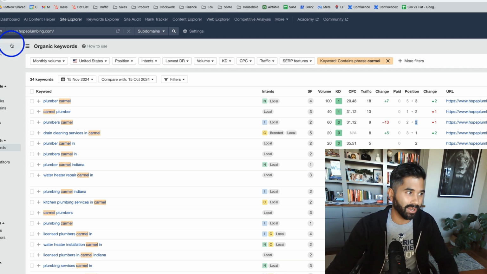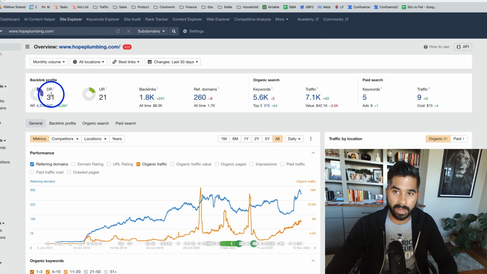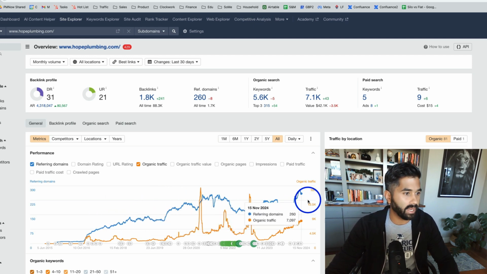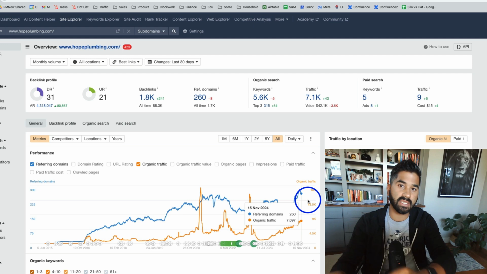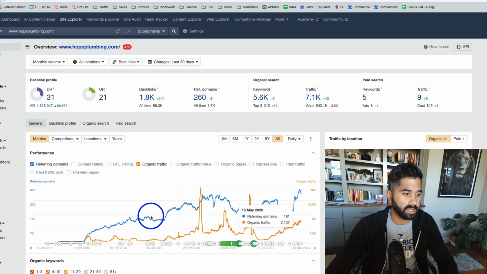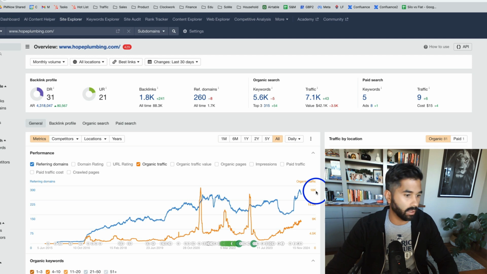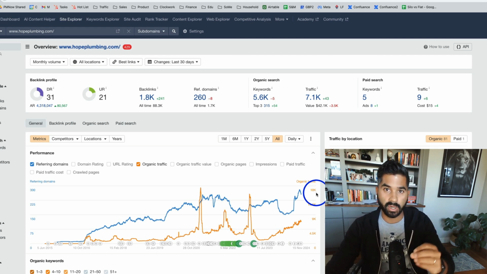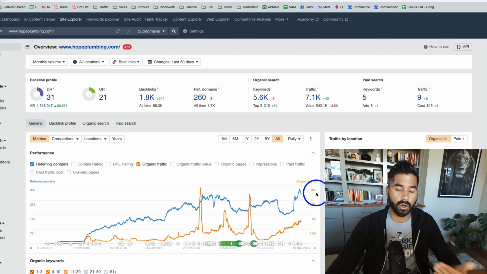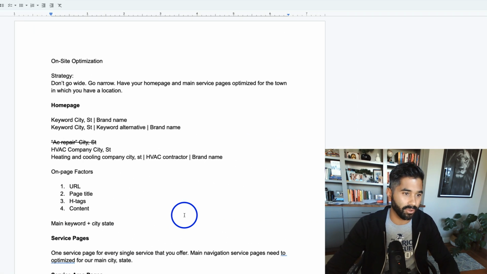And the one thing I do have to mention here is it's not all about on-site optimization. You need to get this right. But what you'll also notice, and what this blue line represents, is the number of referring domains. So the number of websites that are linking to this website, and you can see it's actually a nice steady climb over the last couple of years. So it's a combination of getting your on-page right, getting the right content on your site, and then also building out the backlinks, which we can have another conversation about, or I'll make another video about.